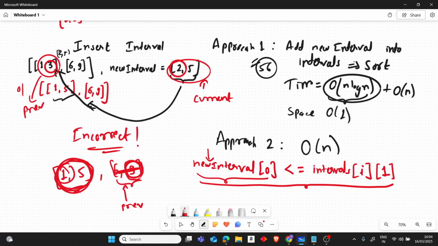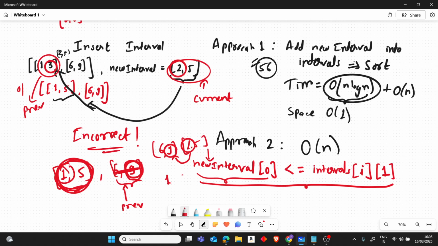So we are considering 6 9, and 1 5 is here. We are just checking whether this is less than this: if 1 is less than or equal to 9, and it is, it's less than 9. So we will say that this is being merged, and at the end we will get 1 and 9, which is incorrect, right?